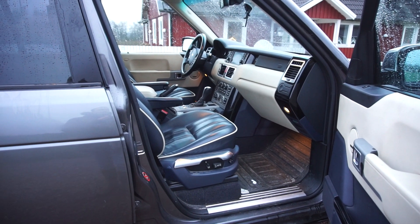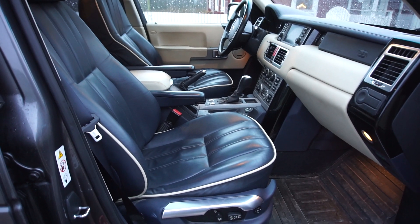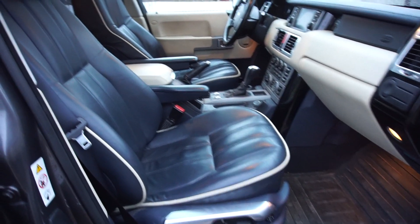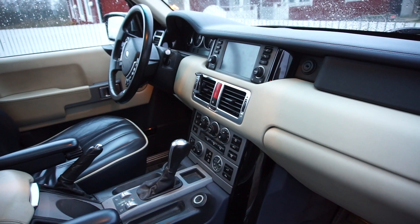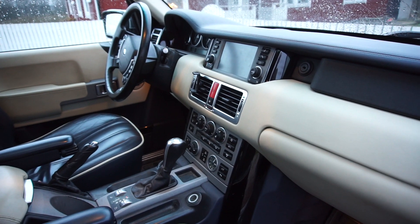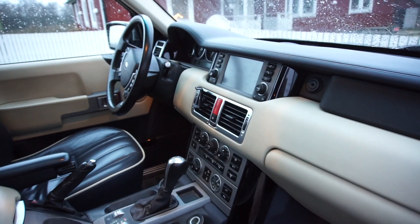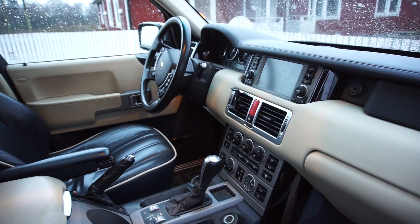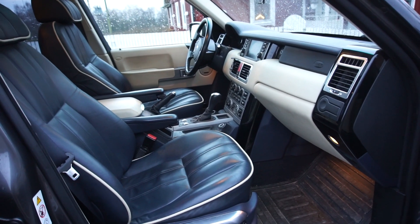Moving on to the inside — here is where it gets really good. This interior is in excellent, excellent shape. There are no rips or tears, and nothing I can find at the moment is broken. Every single electrical thing seems to work: steering, tilt, wheel, electric seats, heated seats — everything works. Even the old navigation system seems to work. I can't really turn on the stereo because it'll pick up a Christmas song and YouTube won't like that. But there are no dead pixels, no error messages anywhere on the dash — which is just completely mind-boggling for a 15-year-old Range Rover with high miles.